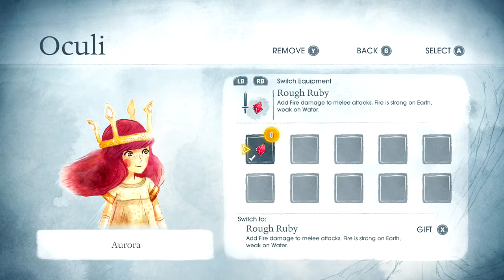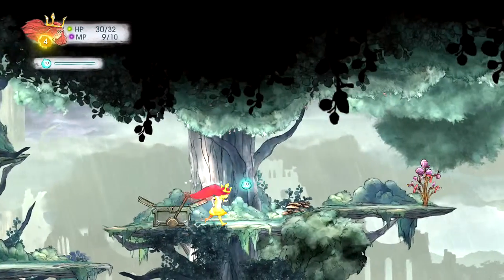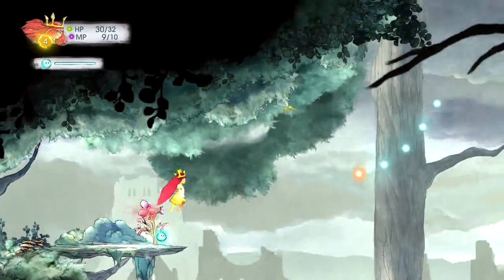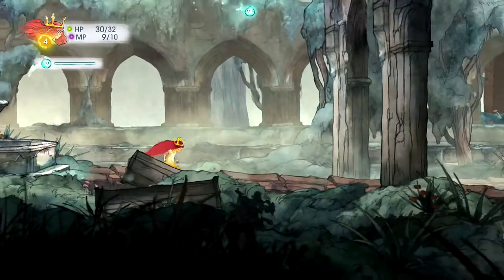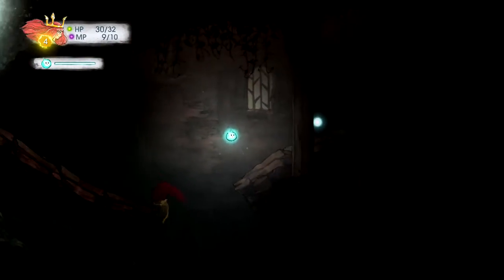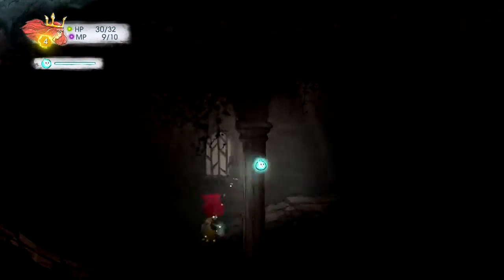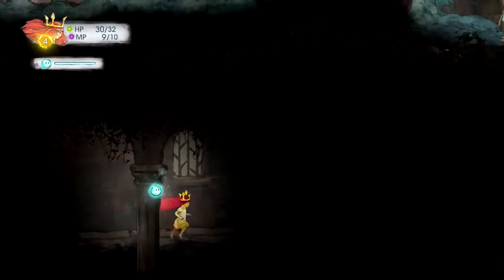Doesn't do that much right now, but if we had stronger ones, and if we combine some of the lesser ones to make stronger ones, we can do even more damage as we go. But for now, I'll accept that. That's a pretty good bonus thing here. And let's go into, whoa. So let's head this way. I'm guessing there's something up here.